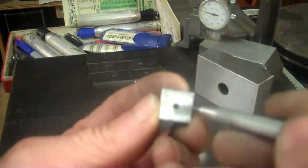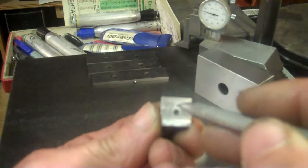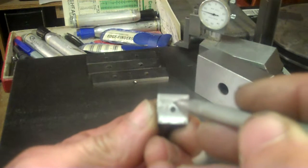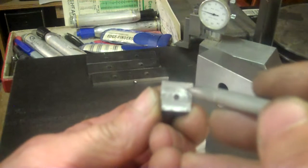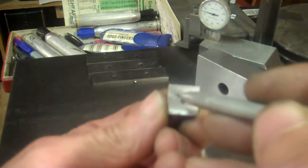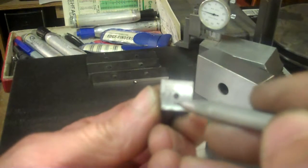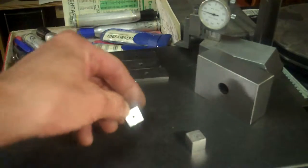I'm going to move my rotary table over so that I have an 1/8 inch milling cutter that will come over a certain radius from that center line, and then I'll turn my rotary table, and I'll make a circular groove for the ball bearings to ride in. That will be the top flange.